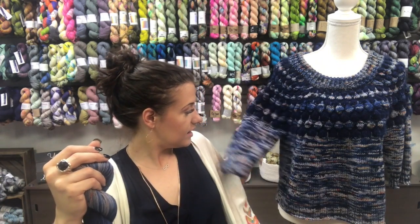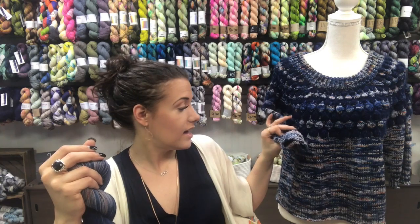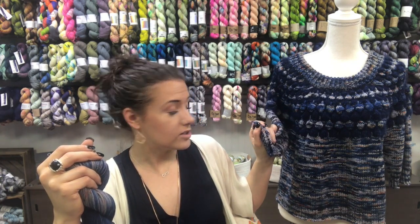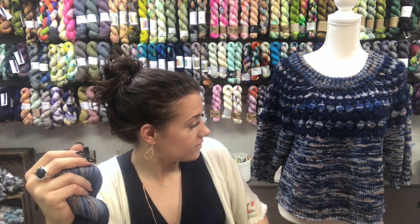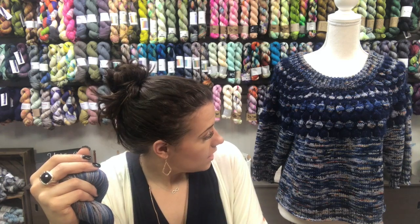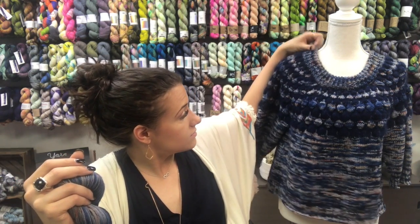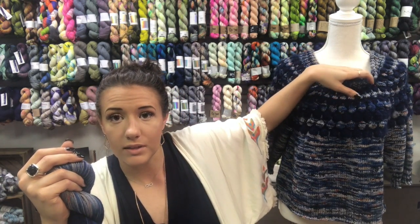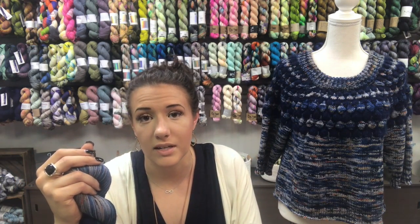And then I knit the sleeves shorter to bracelet length or three-quarter length. I did knit those with the twisted rib, however, I just did a regular bind off. There was no tubular bind off at the bottom. Other than that, there were no modifications made. I knit the collar and did the short rows as instructed, which are really easy because he doesn't like traditional short rows. So it's basically just stop knitting, turn your work. No wrapping turns, no German short rows, no nothing.